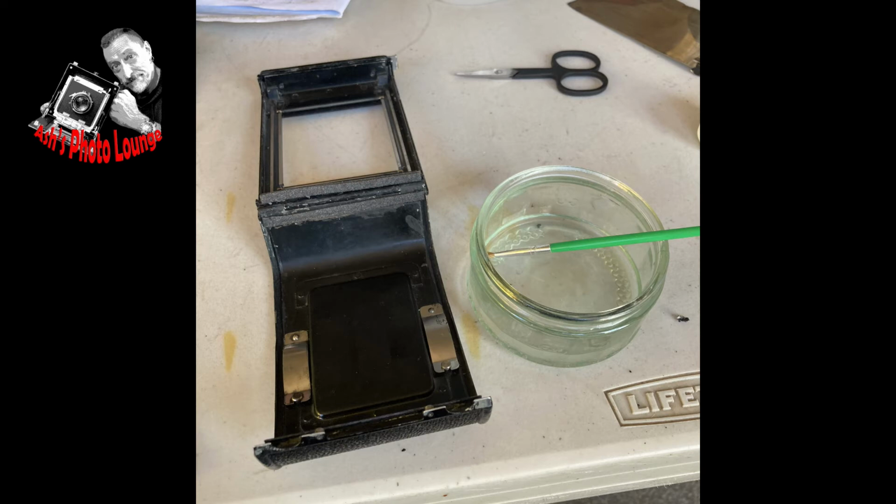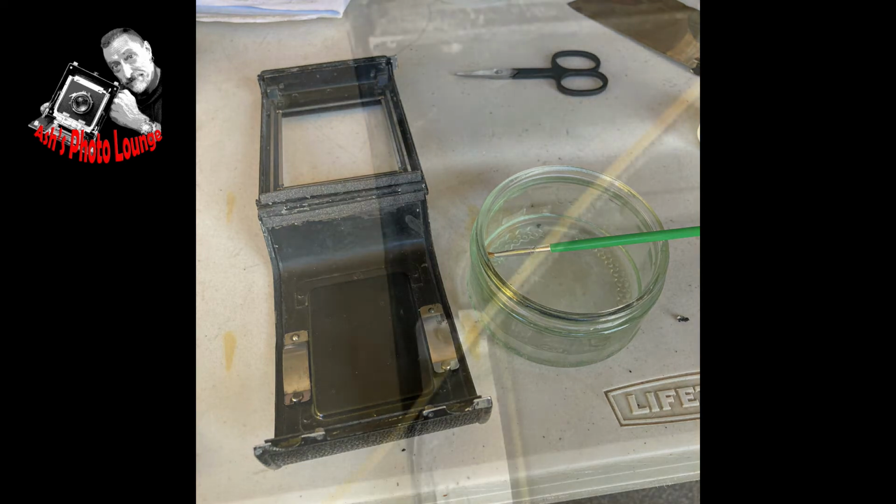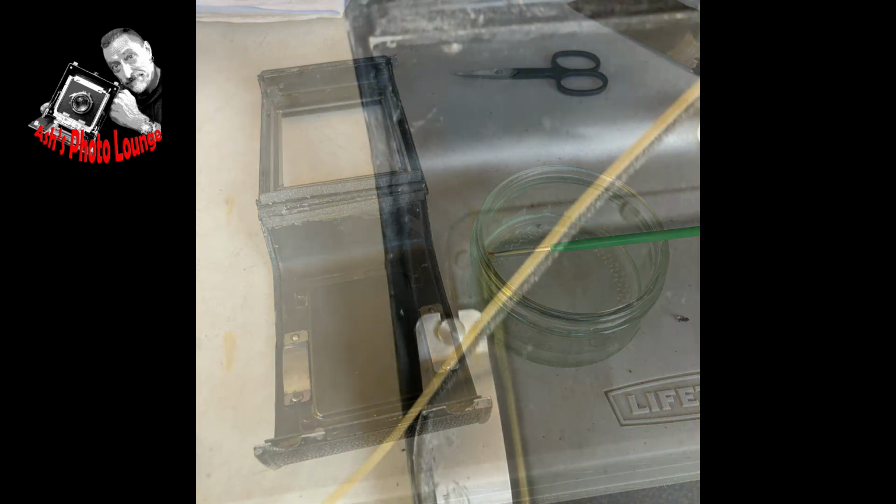I also like to keep a sharp pair of nail scissors, you can see there in the background, handy, because sometimes the seals don't completely want to come away from their sheet, and you don't want to risk tearing them taking them out, so sometimes you just need to do a little nip in order to separate them cleanly.